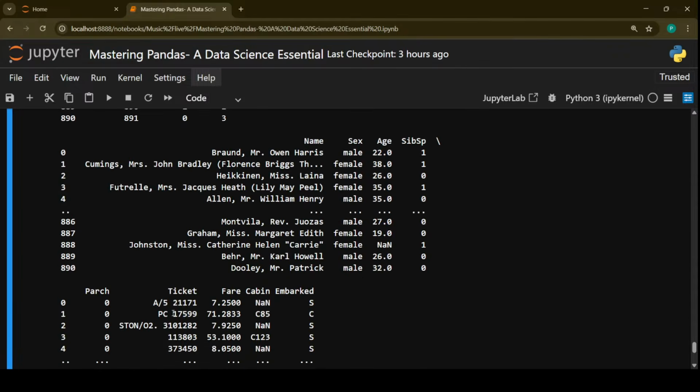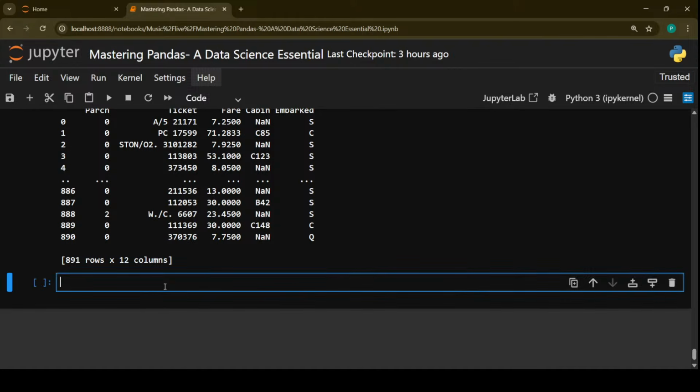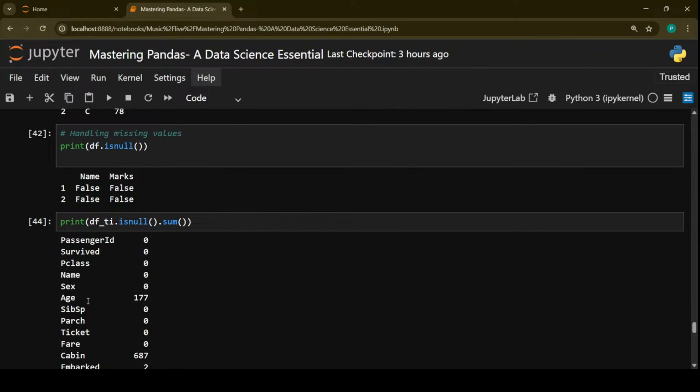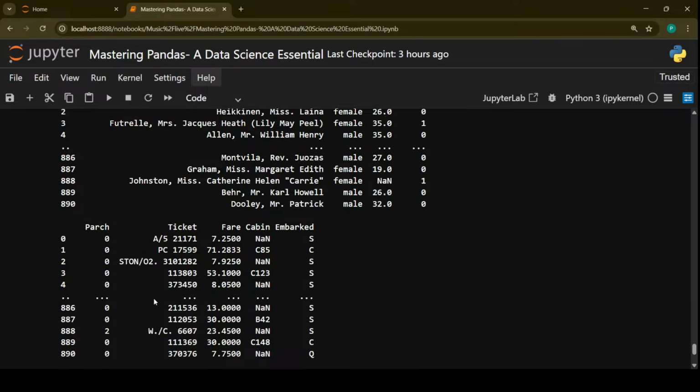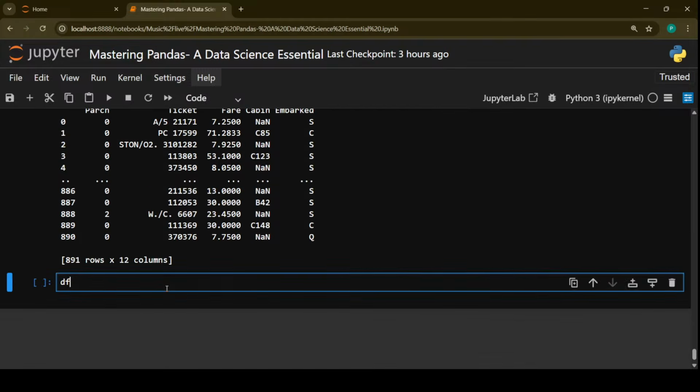And then what we can do, suppose, if you look at age. Age has 177 null values. So first of all, we have filled those values with 0. Now we'll access the age column. Okay, focus, everyone, please stay focused. Fillna is a very important thing. We'll talk about it more deeply in our next live session, but this is the initial thing.